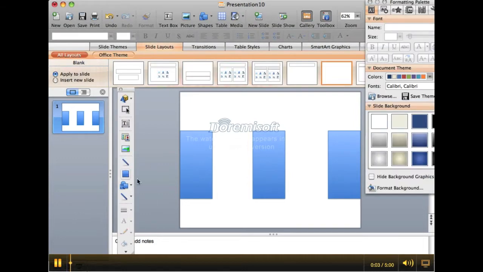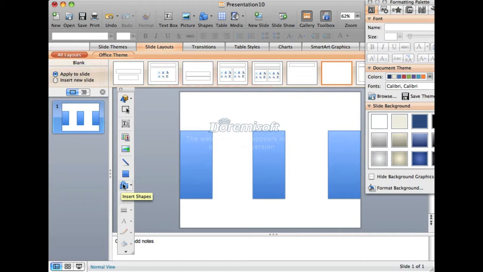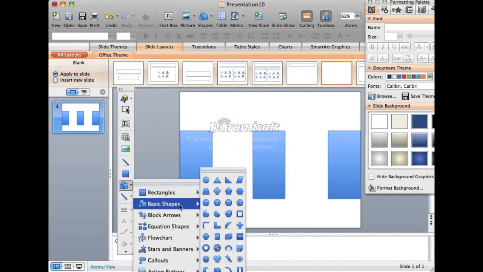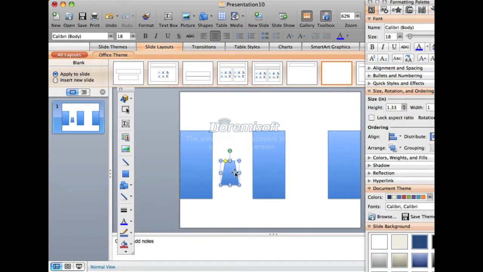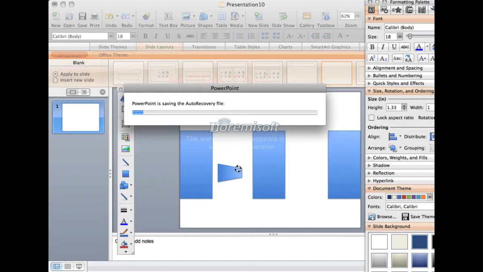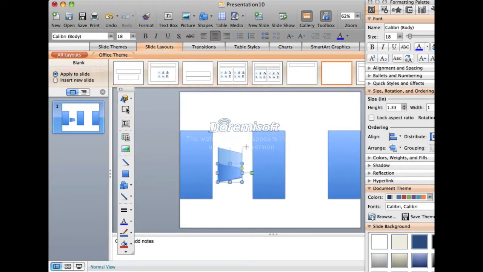Okay, so now we're going to continue with the walls, and under the Insert Shapes button here with all three shapes, you want to select Basic Shapes, and in the second row, first shape, there's a trapezoid. Click, and a trapezoid shows up in the middle. You want to hit the green button above the trapezoid. It's the Rotate button. Hold down your mouse, turn it to the right. You're going to stretch the corners so that the trapezoid is touching the center wall, and get the lower corner, stretch it so that it's touching corner to corner with the center wall.